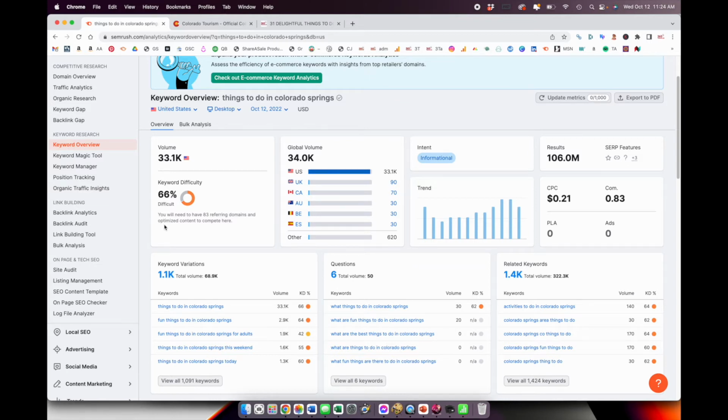Now you're going to need to know, based on your blog, your level of authority, and the types of posts you have on your site, whether 66% is doable for you or not. For us, with our new site, our new national site, much of our traffic is coming from existing Colorado posts, so this seems like it makes sense for us. 66% is pretty good for us. So in this case, I've said, yes, there's enough volume. No, the keyword difficulty is not too hard. I think it's one I'm going to go after.